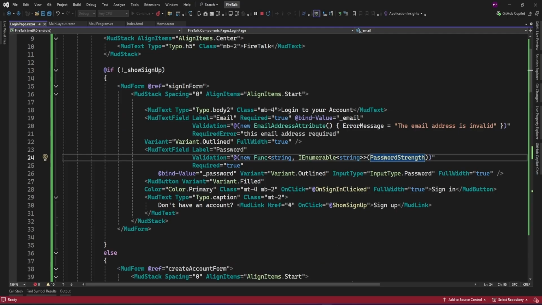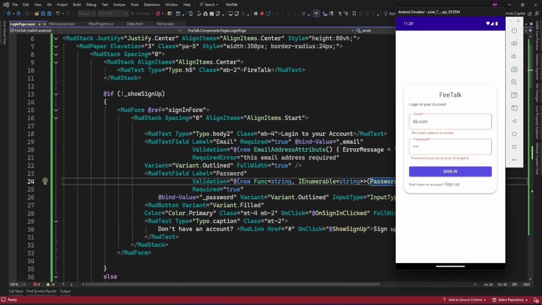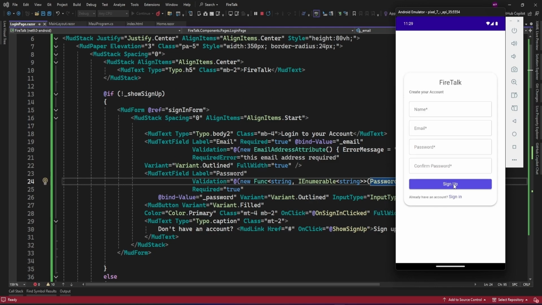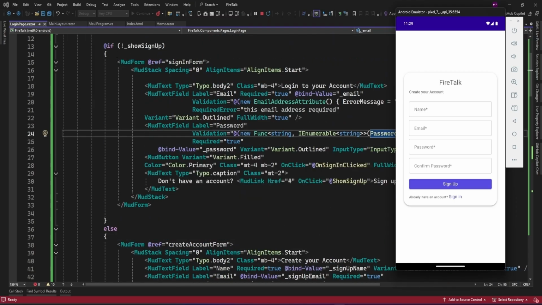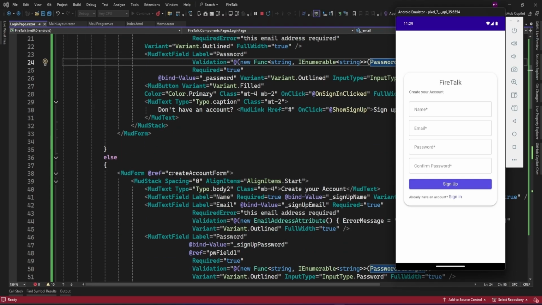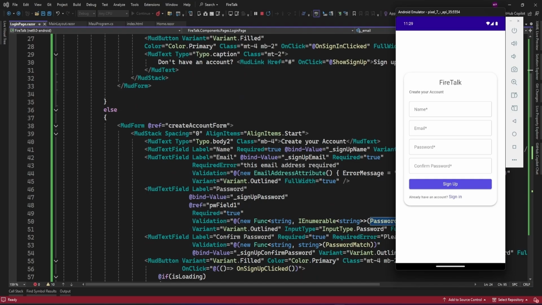Okay. Now on the click of sign up, I'm just setting this showSignUp variable to true. So it's just going to display that sign up layout. Here I'm using another MudForm because this is a different validation, and this create account has a different validation.